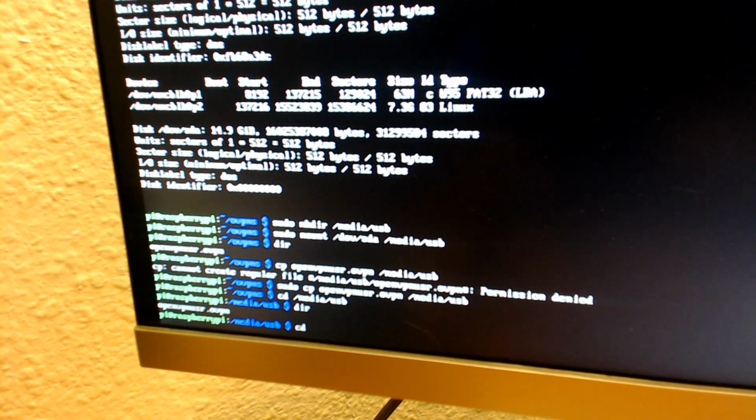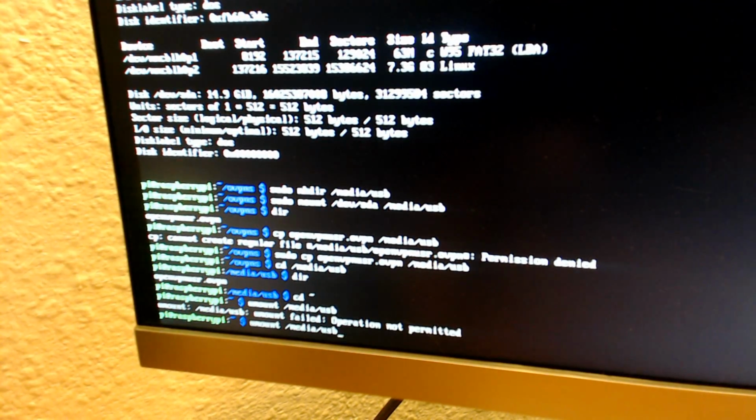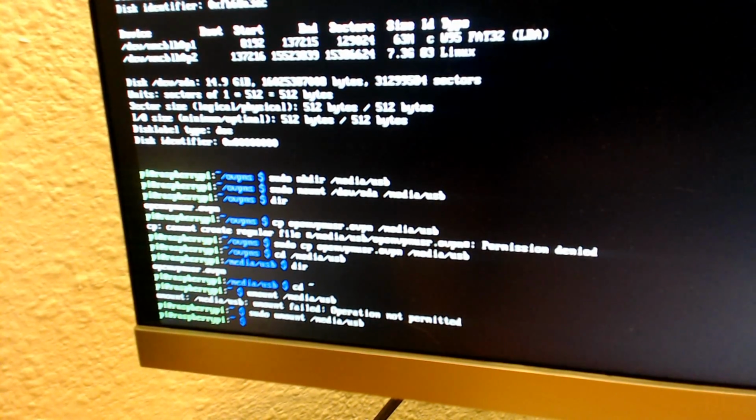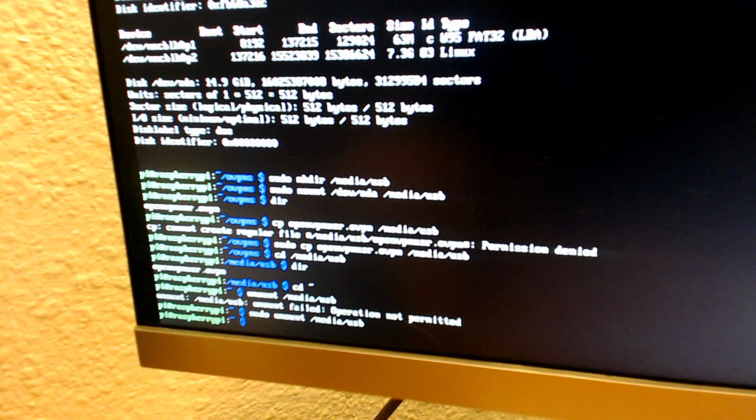So we're going to go back home now, and then we're going to umount media/USB. Oh, there we go. Had to do the sudo in front of that. Sorry about that. So now our USB drive can be safely removed, and I will now be able to transfer the VPN information onto other computers.